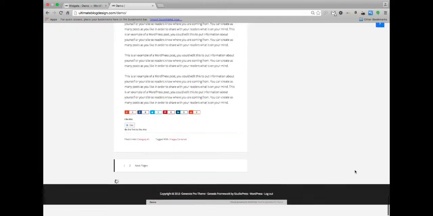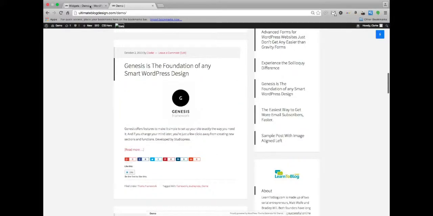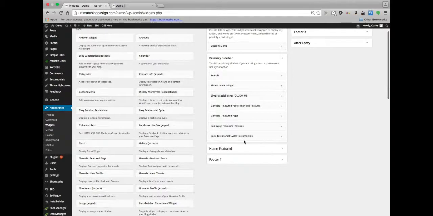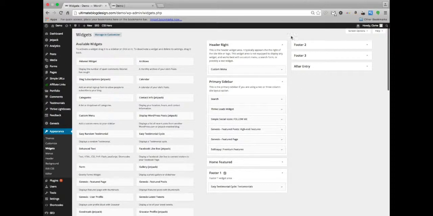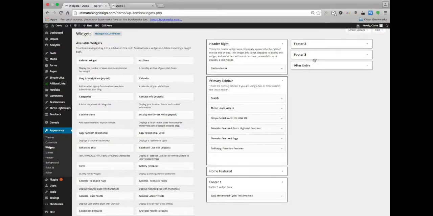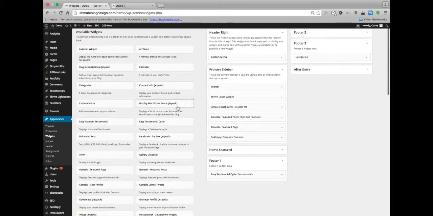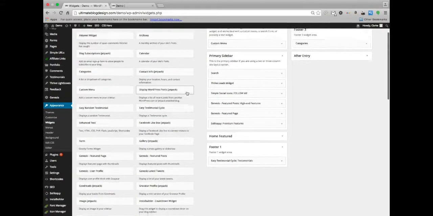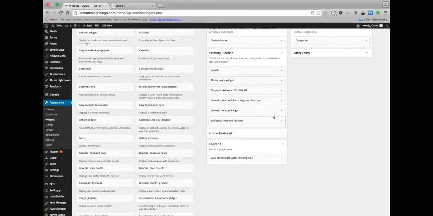Now we don't have anything in the footer right now. So if we did, it would look like this. I'm going to take the testimonials here and put it into footer 1. Let's put some other stuff in the footers. We have 3 different areas. So we could put, say, categories in footer 3. I always show them as a drop down. It's a good idea. And we could do, I don't know, what is easy rating? Oh, that's not a bad idea either.